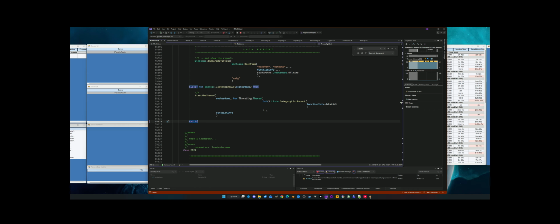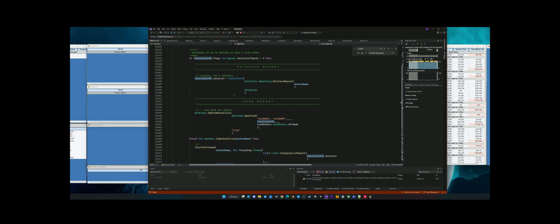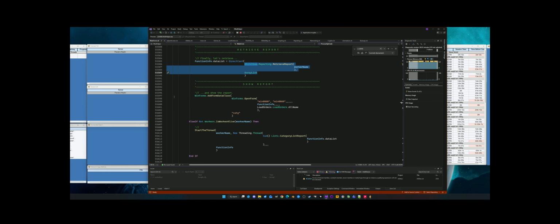I want a callback. When you're done, I want you to call whatever this function code is back. It calls it back, and then it basically retrieves the report, which is the category list report, and then it shows it. And that's how I did that. So that's how I put it in there.